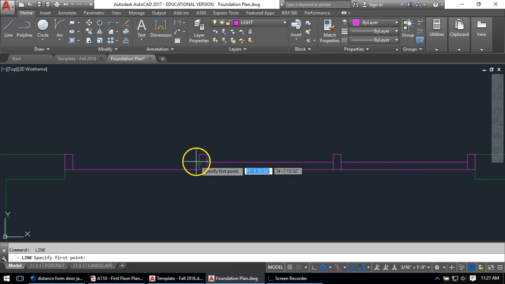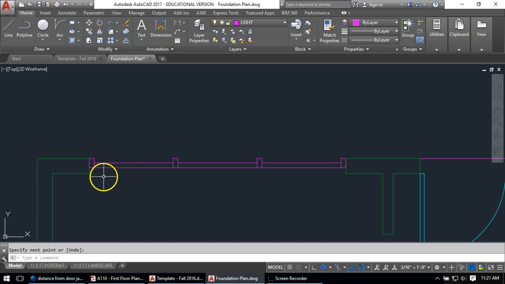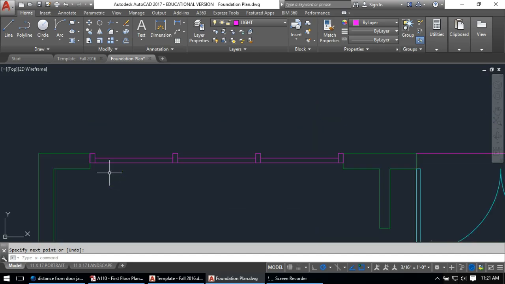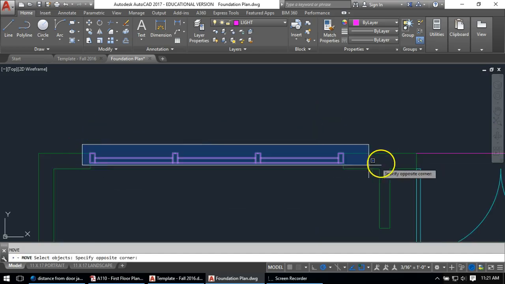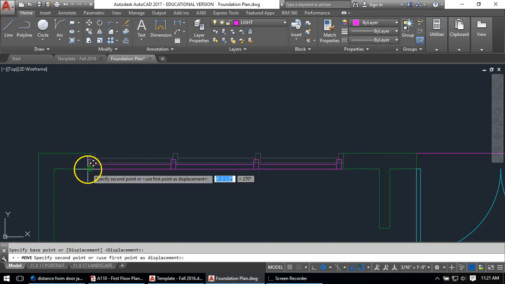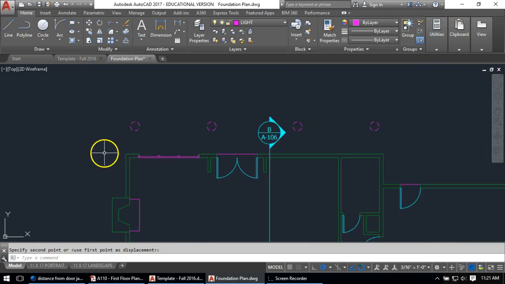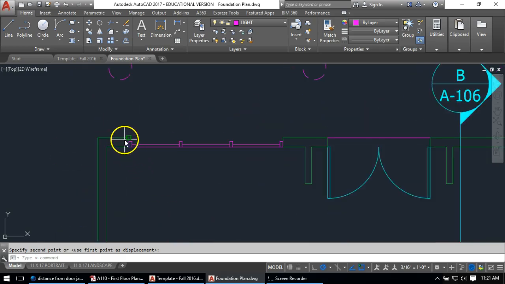But the fact that it doesn't matter too much is why we dimension to the midpoint of windows. When you get the exact window information, I'm going to pull these back, and that will set the exact size. And we can see I've got plenty of room. If it's got to extend out an inch on one side or the other, there's room there to do that.